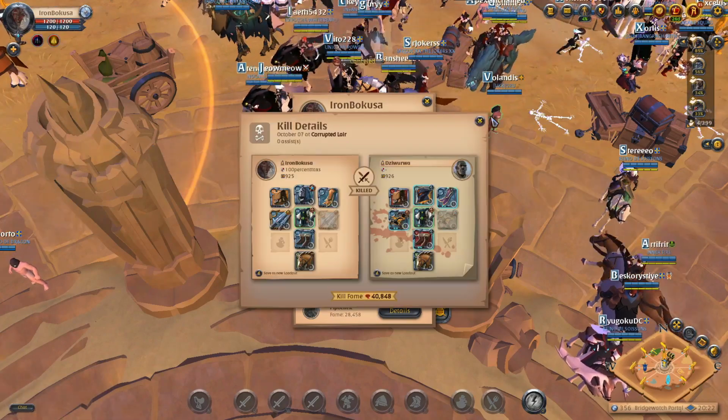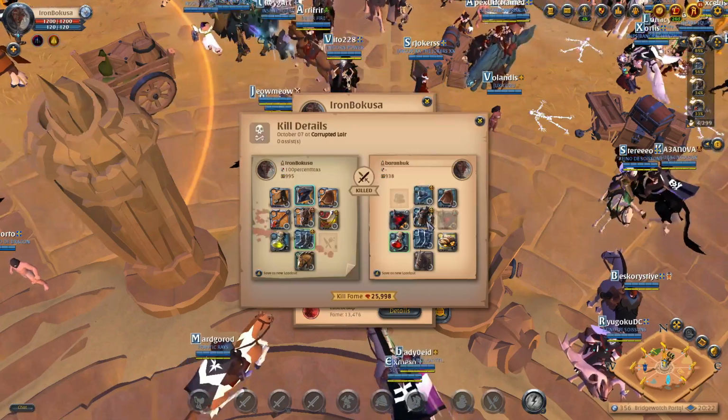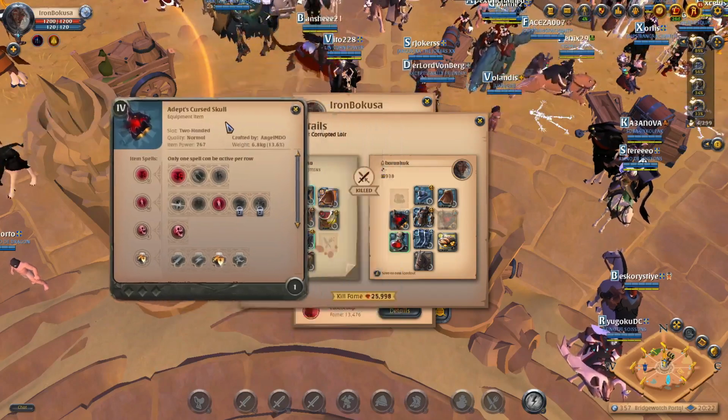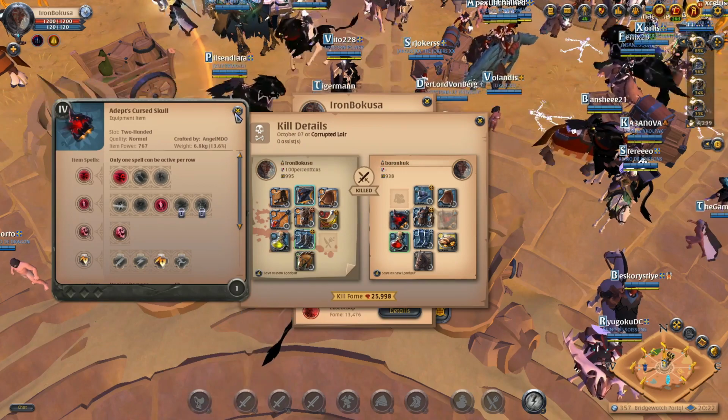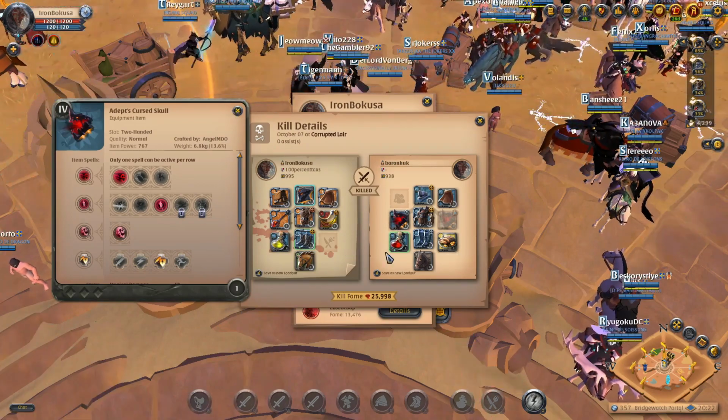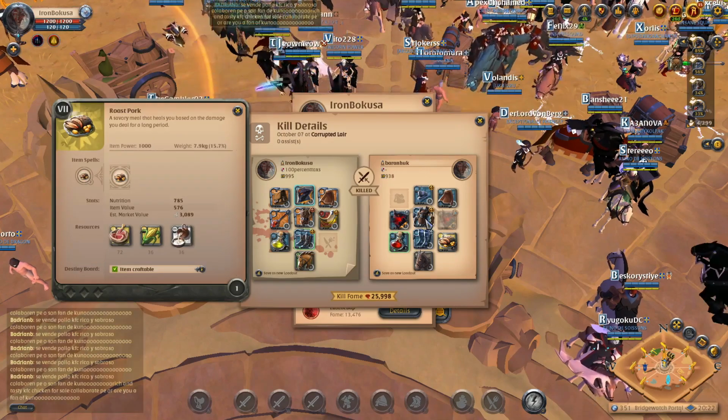That was close. He was running a pretty healing heavy build for what we were doing. What was he running? Cursed Skull. That was close. I feel like I definitely had a good chance there. I misplayed it a little bit, but also food potions difference. He had a lot of healing and I didn't.